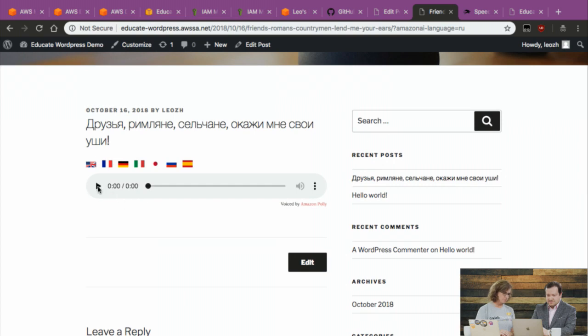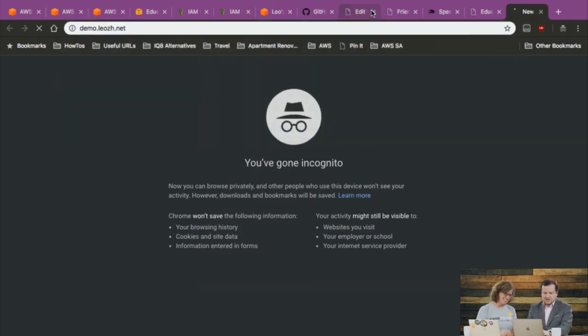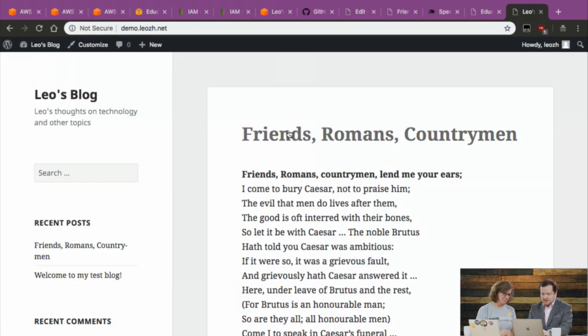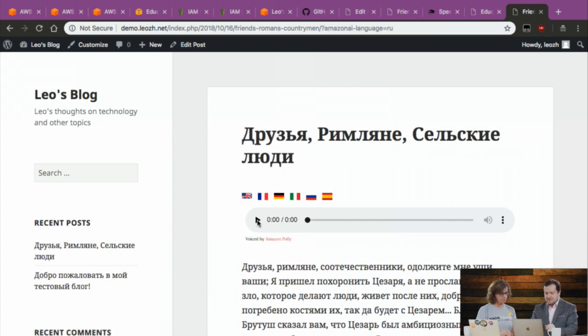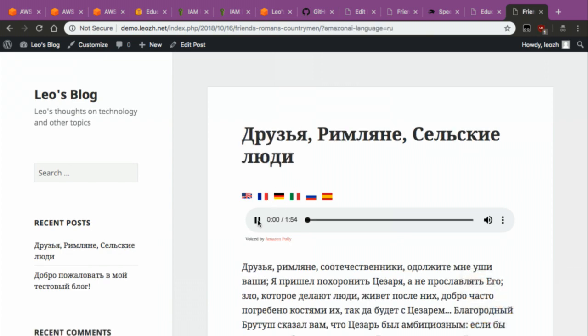So actually, I don't think the Russian has processed yet. Oh, okay. I say the British made me feel like I was at a play. Yeah. Just to show you how it works, I actually did this already on my other WordPress site. And this one, I believe I enabled in Russian.